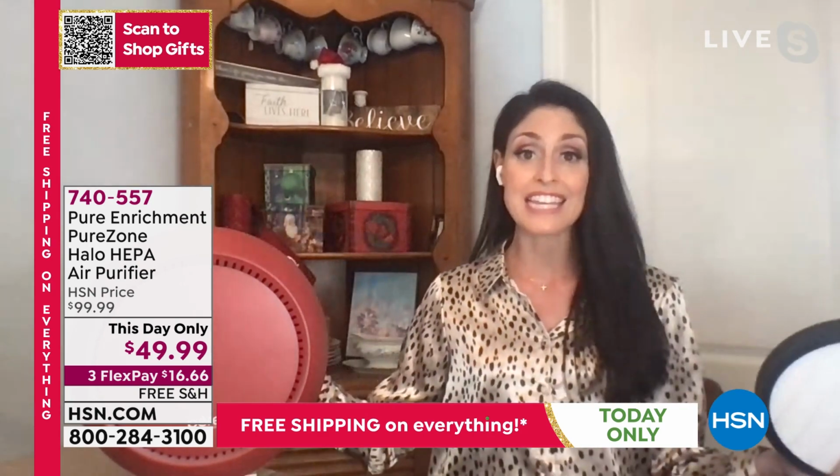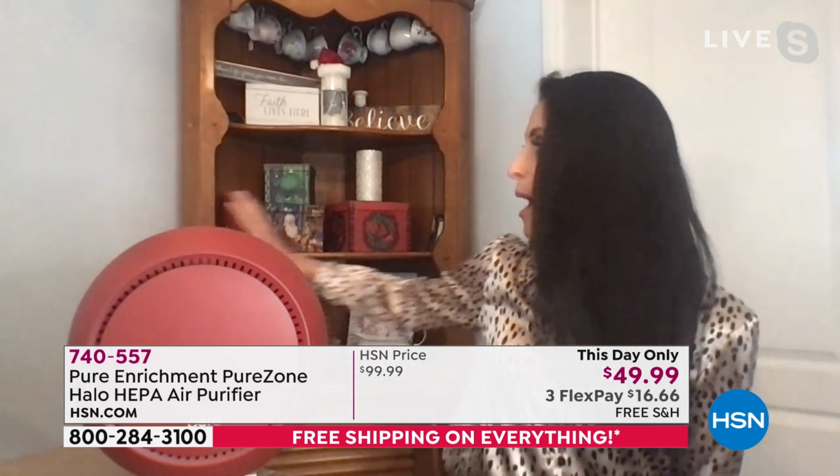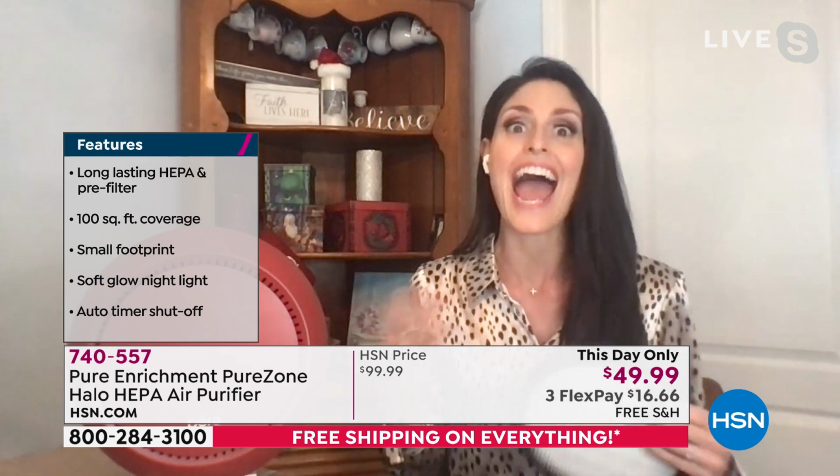Callie, I am super pumped about this red. I think it's absolutely gorgeous. It's perfect for the holidays. It's sassy. It's fun. It's great for kids' rooms. It's great in a room like this. I would have never thought that having red with light blue walls would work, but it looks amazing with all of the wood furniture in the house that I'm staying in right now. So it is such a great way to add an accent color in your home with a purpose, because it is scrubbing the air clean so that my lungs don't have to do it.